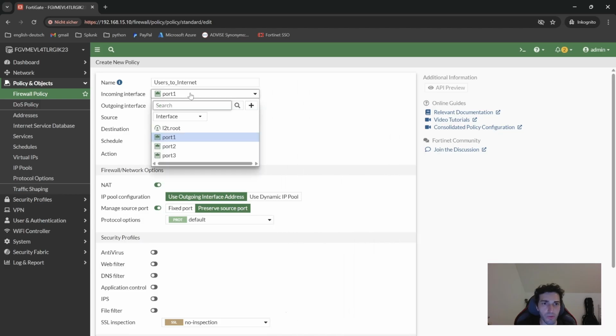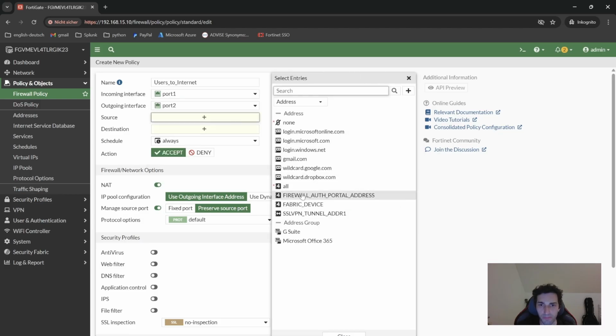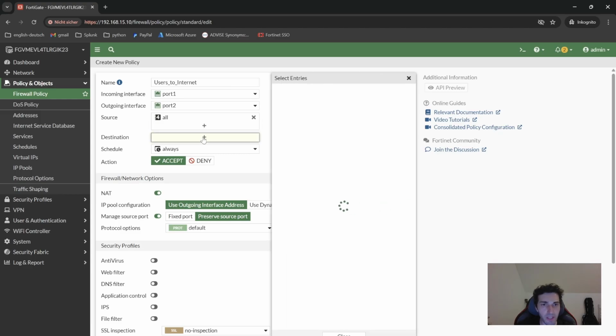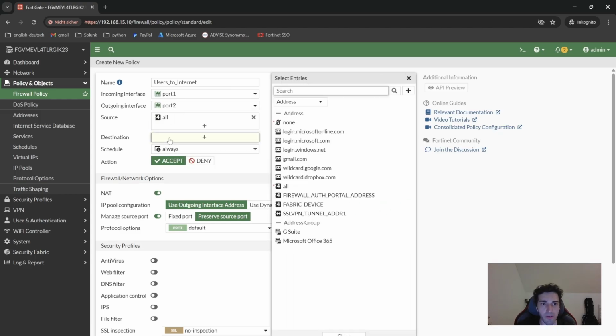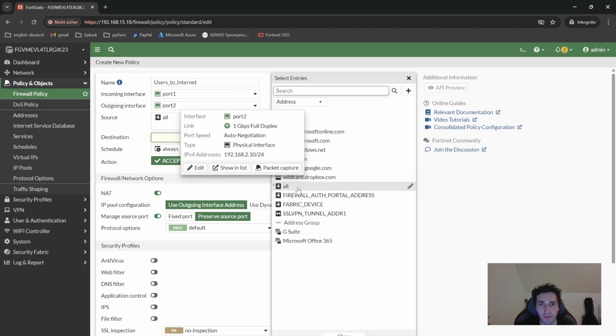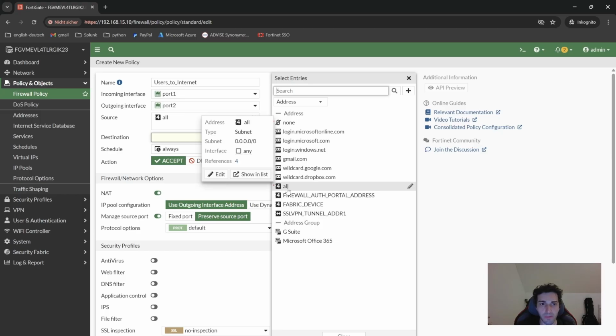Source from incoming interface: all. Destination from outgoing interface: all.